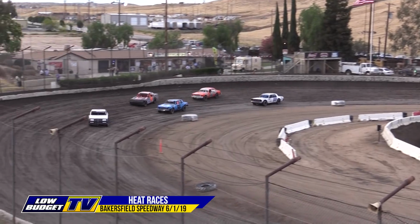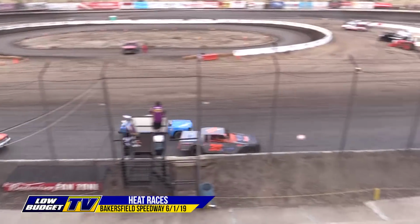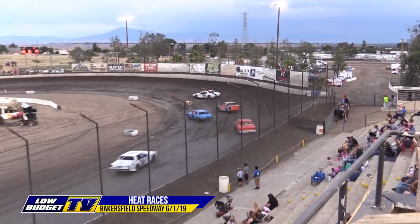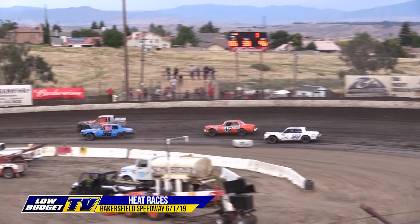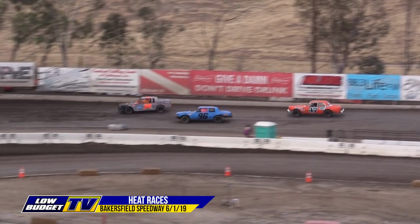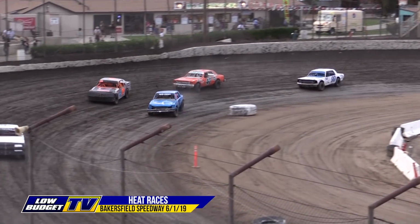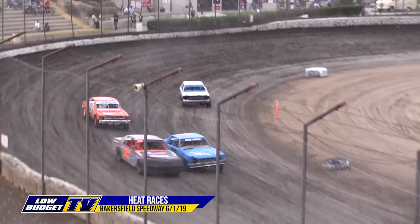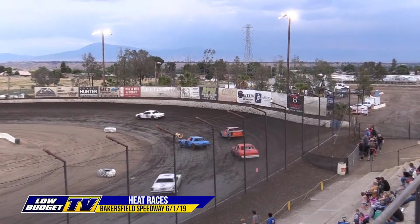It's going to be Crawford and Coots battling it out. Turn number 4 for the number 2 spot. Give it to the 38cc of Coots. Coots on the high side, Crawford on the bottom. Brock Crawford right behind. So if Coots doesn't get going, he's going to have a train of Crawford right behind him. Right now it's the 96 of Matt Crawford trying to make a move on the 38cc of James Coots.